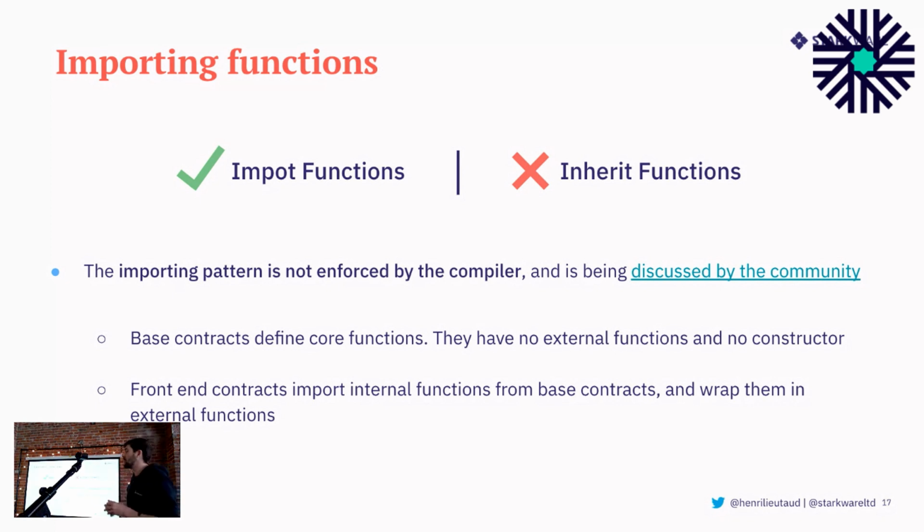Okay, so in general, in Cairo, we will get two kinds of contracts: base contracts that implement just internal functions, and what we call front-end contract, which will implement public functions that people can call, and view function where people can retrieve data. I have to say the tutorial is not perfect and doesn't follow perfectly this pattern, but you will figure out why. It's not that easy to follow, but it's a good objective to tend to, okay?